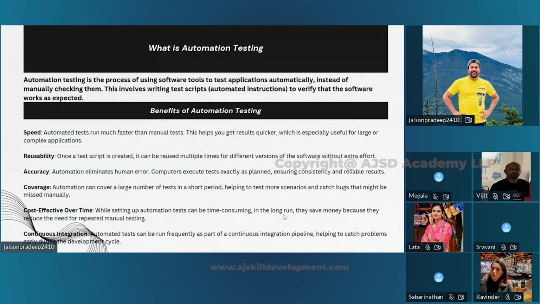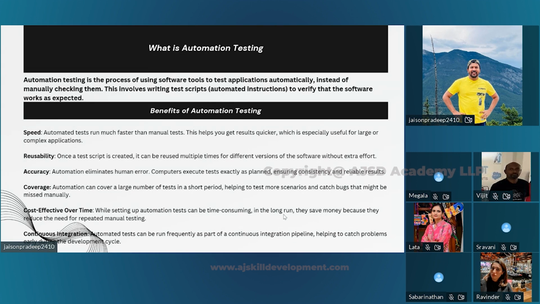So normally, what this automation means: if you are working on some particular changes, and there are multiple changes for this particular functionality, each and every time you don't want to verify it manually. So at that time, automation comes into the picture. It will run the same functionality multiple times.